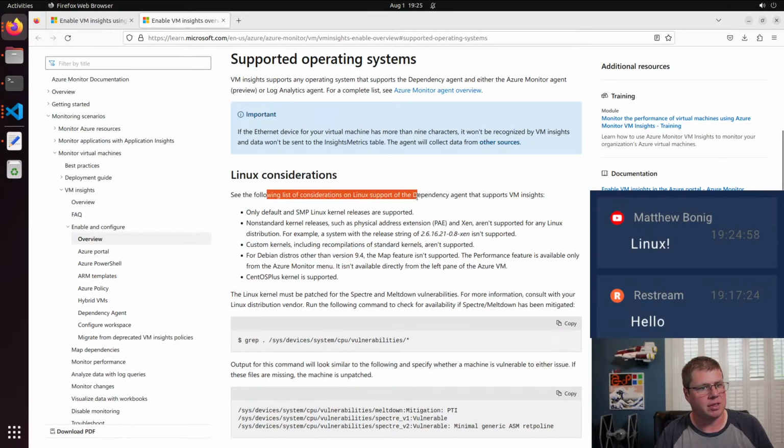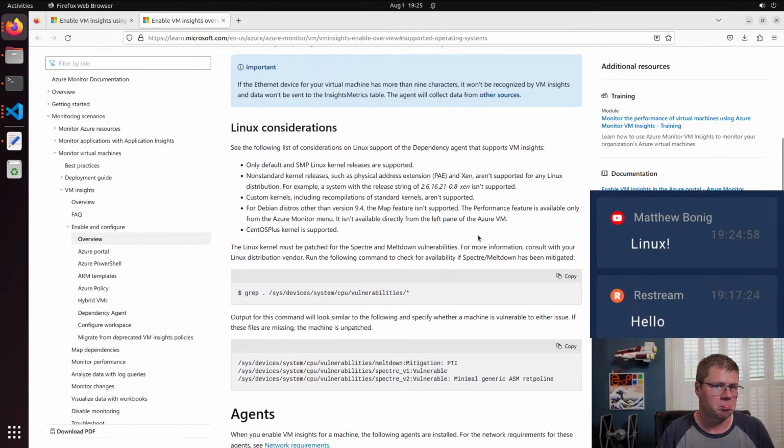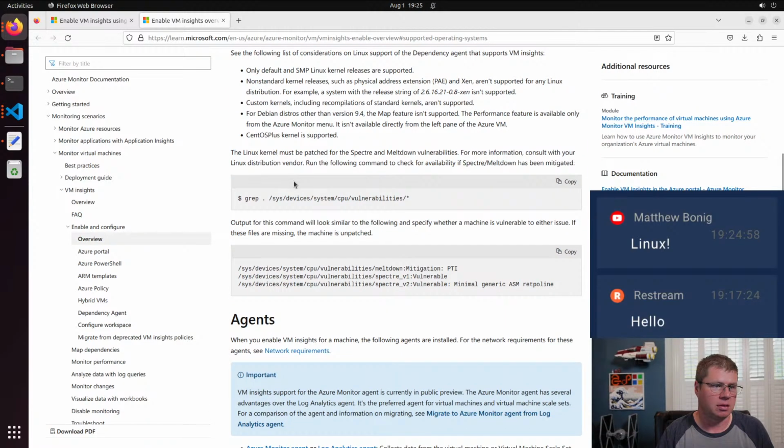The performance feature is available only from the Azure Monitor menu. It isn't available directly from the left pane of the Azure VM. Interesting. Non-standard kernel releases. Okay.